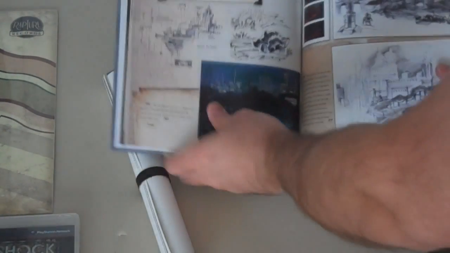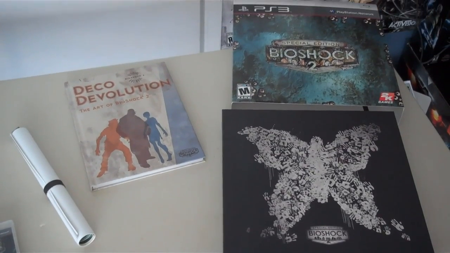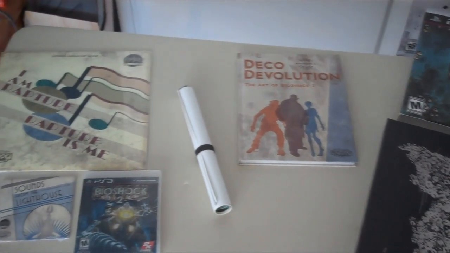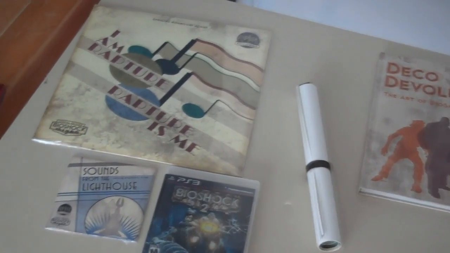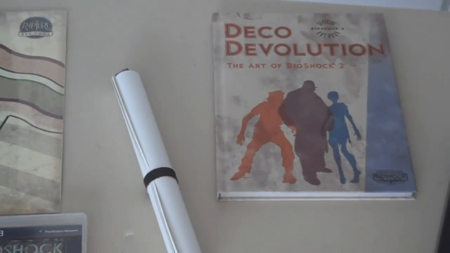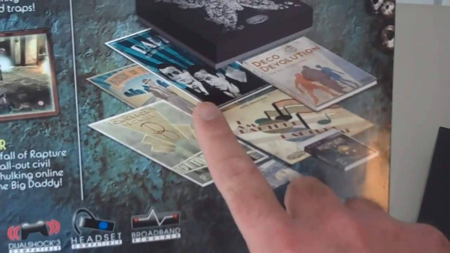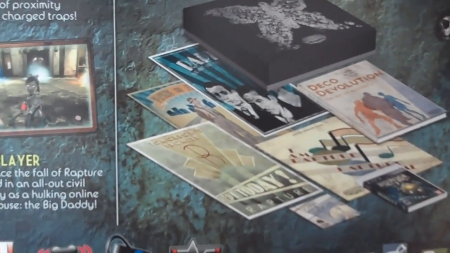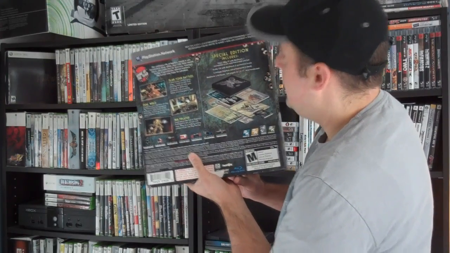This probably has the nicest art book of any of my collector's editions. Not only does it have the soundtrack on CD, not just a code to enter, you actually have the audio CD, but it also has the music on vinyl, which I thought was really, really cool. You have 3 rolled up vintage Raptor advertisements. It's in a really nice case. I think they did a bang up job with this special edition.